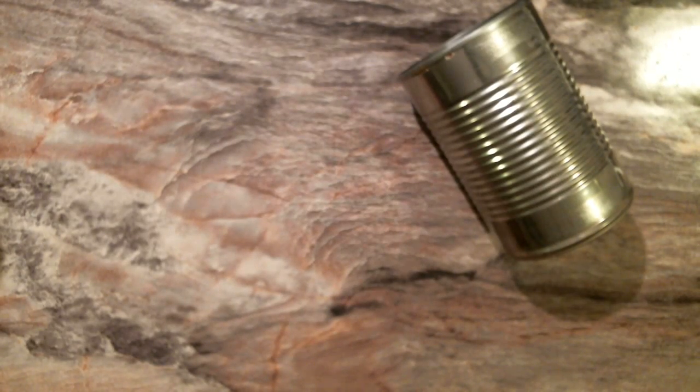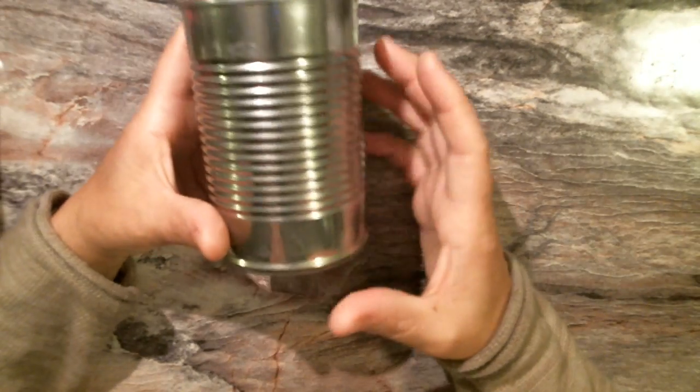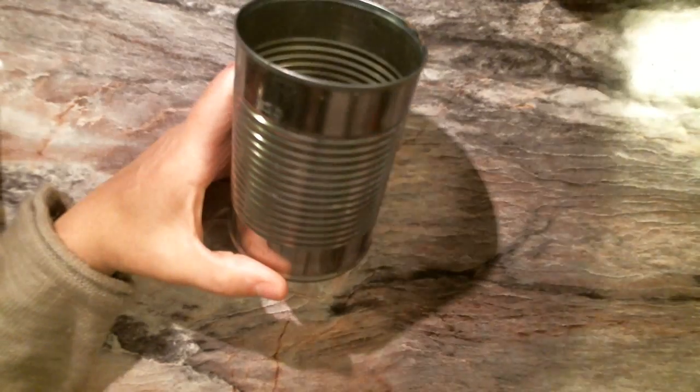So my idea is that A, you could use pictures from magazines or anything like that, and B, you can paint your own designs. So I think we'll do a little bit of both. This can will then be used for a couple of things. You can use it as a canister to hold your brushes and whatnot.